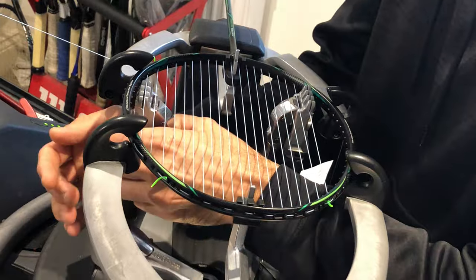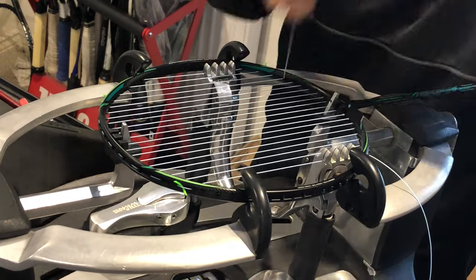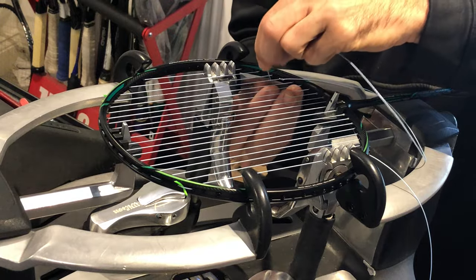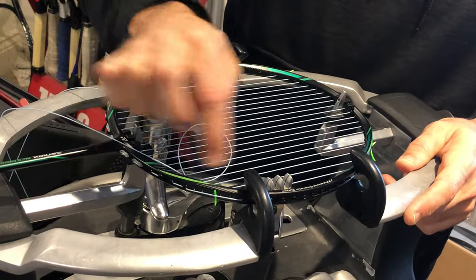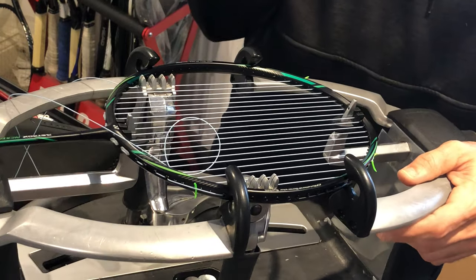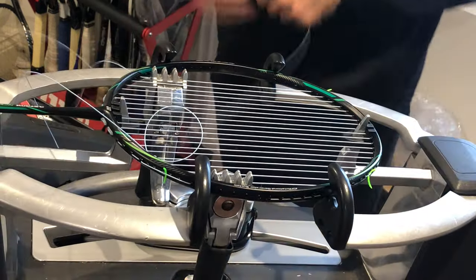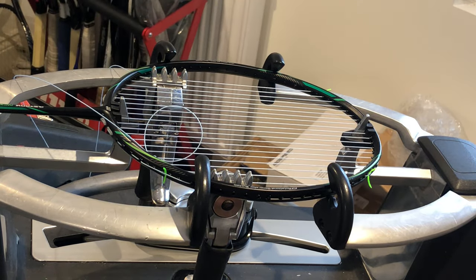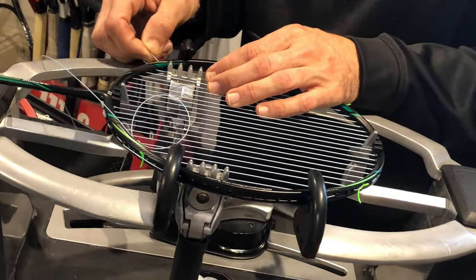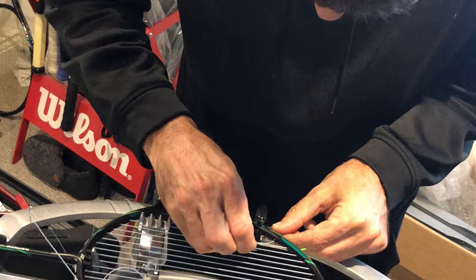The short side is the side where you tie your knot. I'm going to make my knot but not pull it yet — you can see lots of holes being covered here by one main and my knot string. If I pull my knot string now, it's only going to deny access to about three holes I still need to access. So I'm going to do three crosses first — oh, I just pulled on my cable with the string accidentally. The machine is just resetting itself.